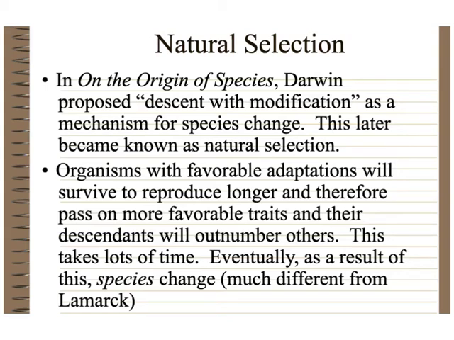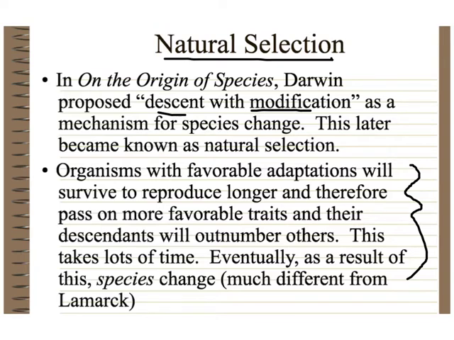Okay, in this lesson now we're going to look at how natural selection works. I told you in the last video that we would start with the mechanism for natural selection. Okay, so this is what Darwin said. Darwin proposed what he called descent with modification, and that later became natural selection. And the crux of what he said is right here.